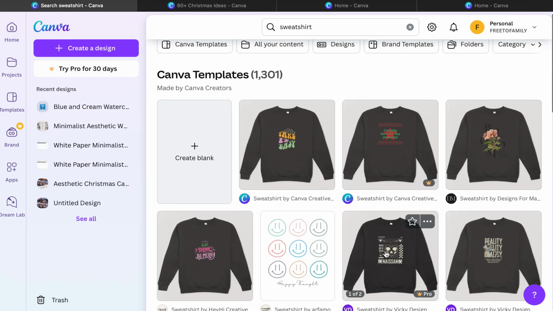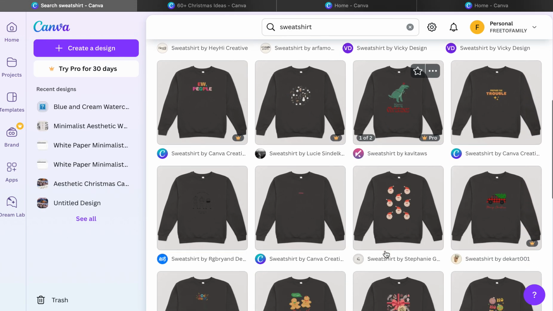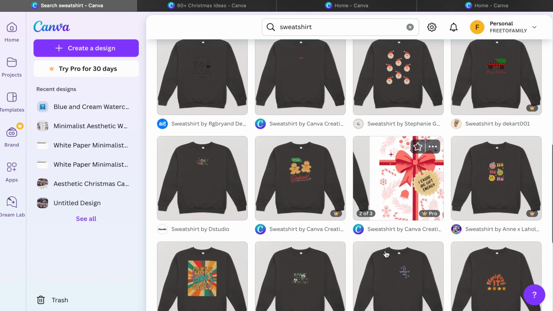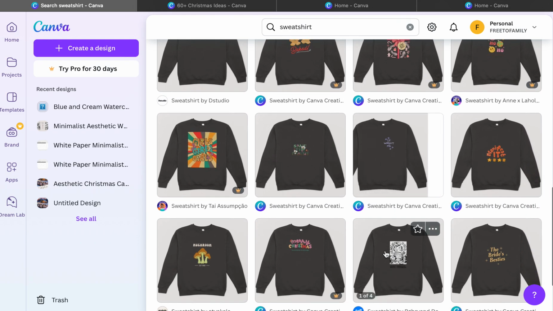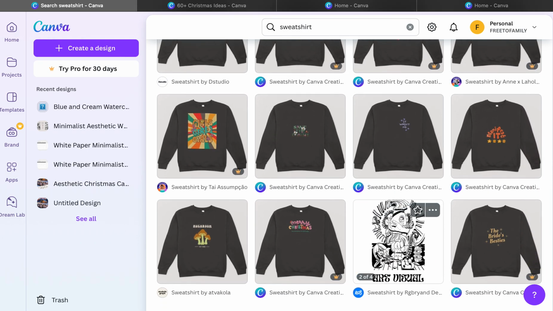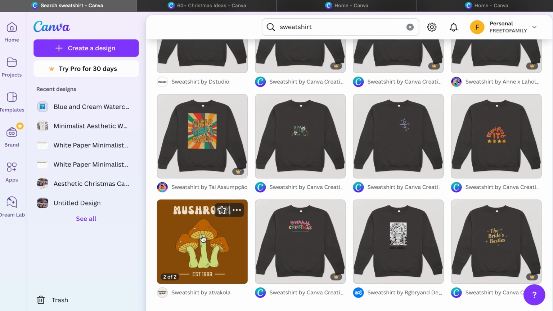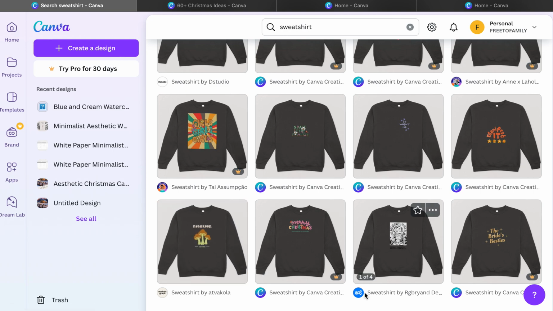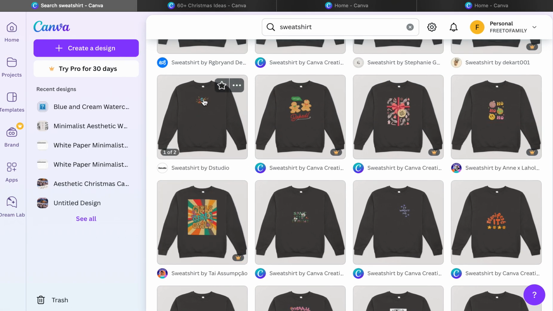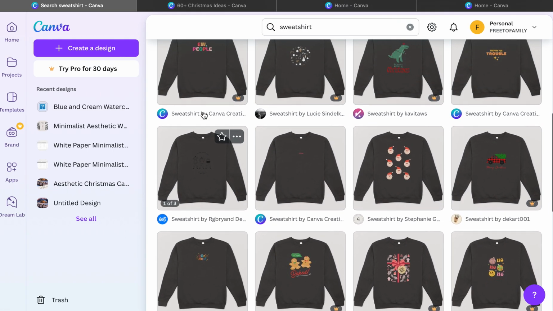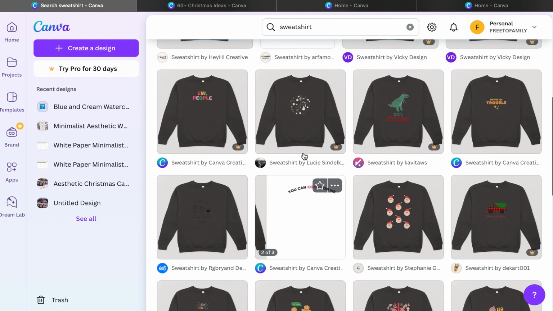You're going to come up with a couple of different really cool designs that are already there. Depending on whatever you'd like in terms of the placement, you'll go ahead and pick. So this has a center placement. Again, you'll be able to change the graphics accordingly. This has a little bit higher up on the chest. This is one graphic towards down the center, a little bit up on the upper left when you're wearing it, a big graphic in the middle, a small graphic up in the upper chest. You have a tiny little logo here.